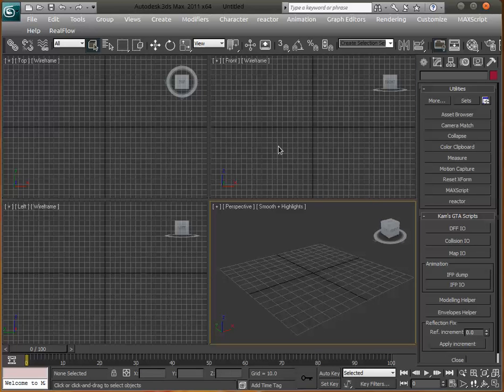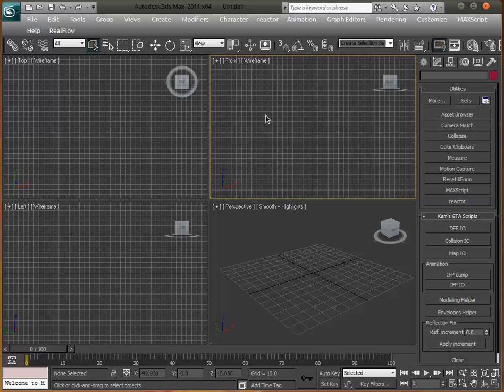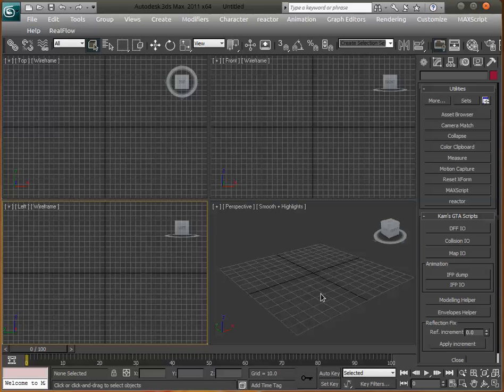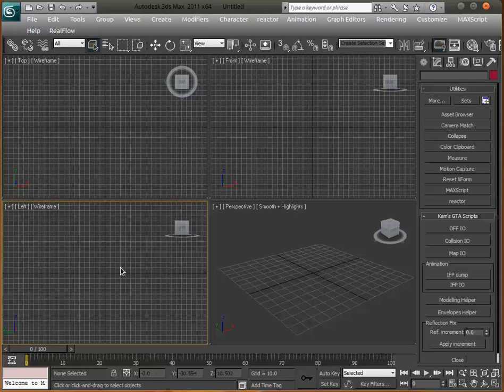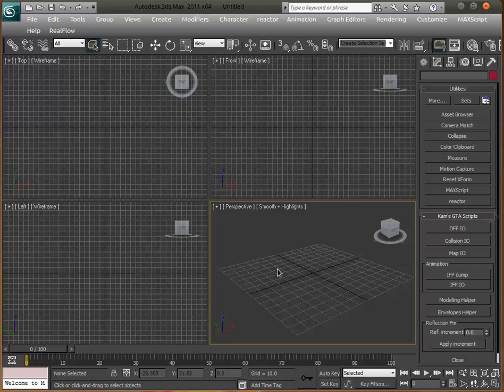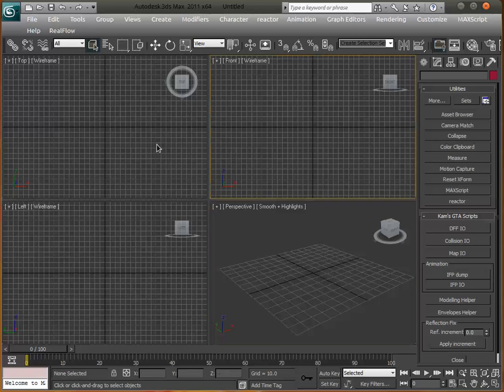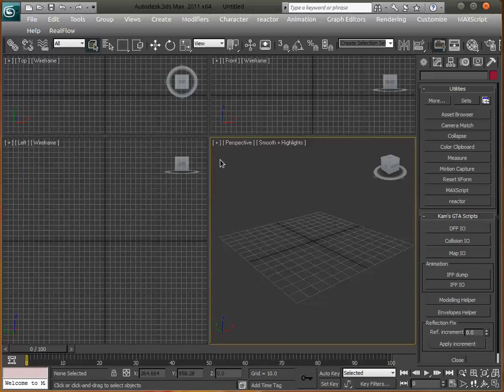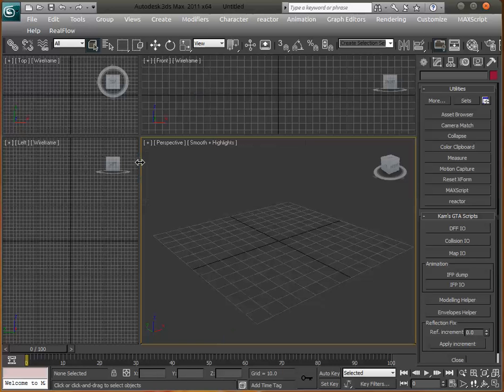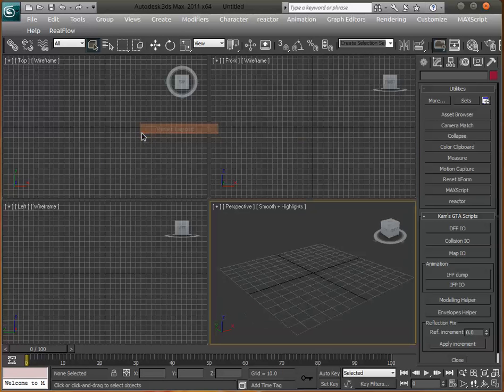There it is. But then you've got four of these grids. One's for your front, top, left, and then your perspective view. You can change each one of these to whatever you like. So if it's front but I want the perspective, you press P, you've got your shortcut keys. So that's all good. So now that you've got four of these grids, you can set them however you like. If you go in between, you see these lines, you can drag them as well and resize it to whatever shape you want. And if you mess up, just right click in the middle, reset layout, and it's fixed.